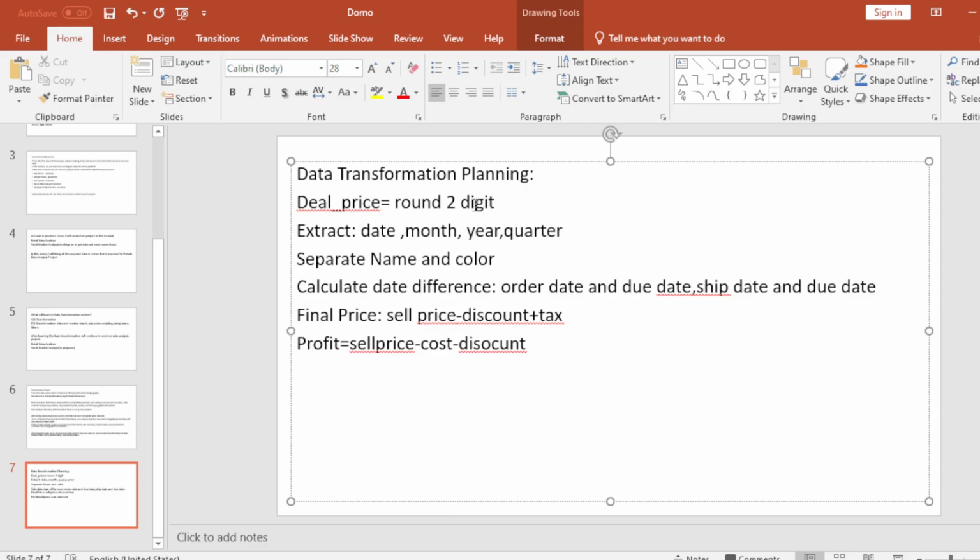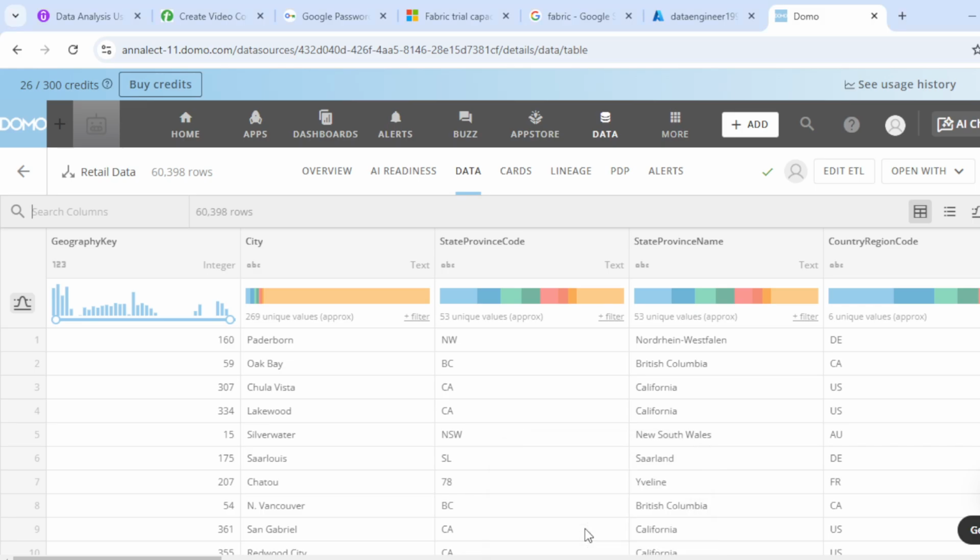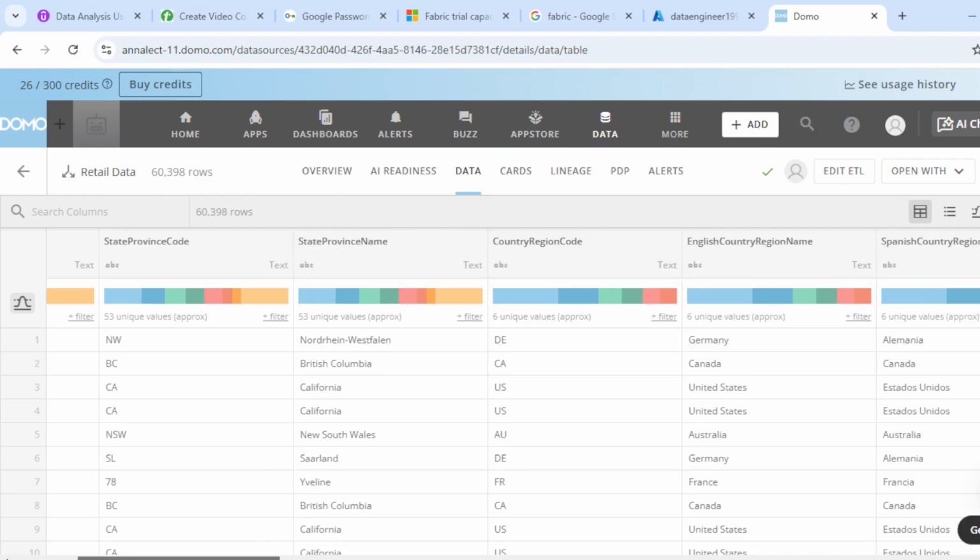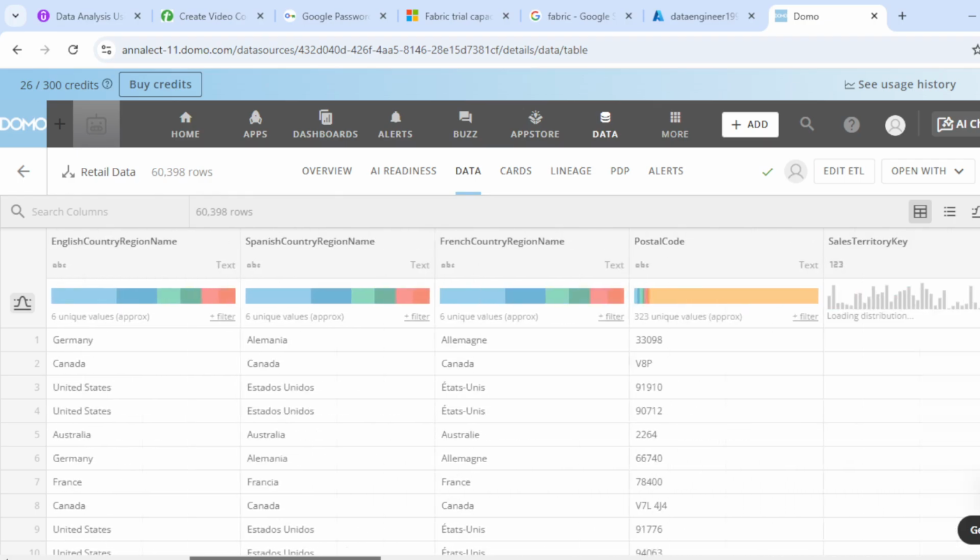and we can apply round transformation. Okay, so we have seen in the price after decimal we have 3 or 4 values, so we can round up to two digits. So this is also, we can say, optional, and data type we don't need to make any changes. Okay, because all the data are already in proper format. So again I just want to see one more time the view of my data.